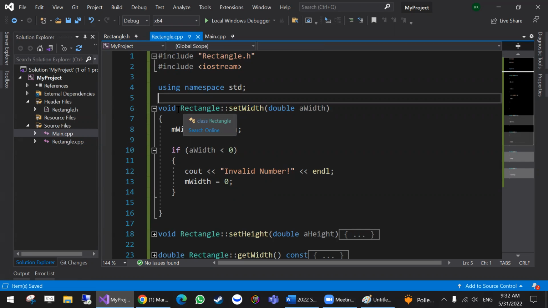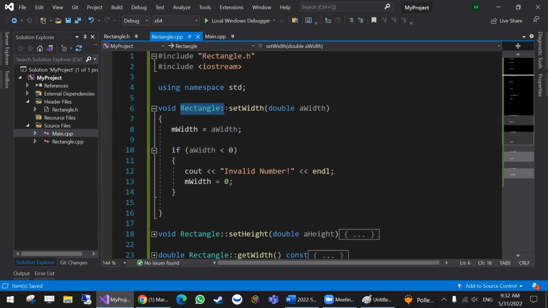It refers to the CPP because the CPP is saying, hey, I'm defining that set width. So when someone calls set width, the compiler will point you to this body and execute it top to bottom. So the program will only know about this once someone calls it, and it will be pointed to it, not carrying it in its instance. Okay, so this is what inline functions performance is.